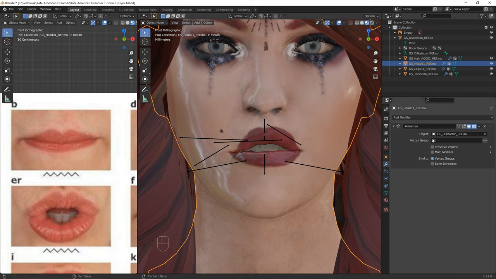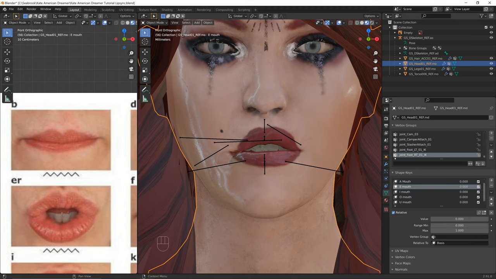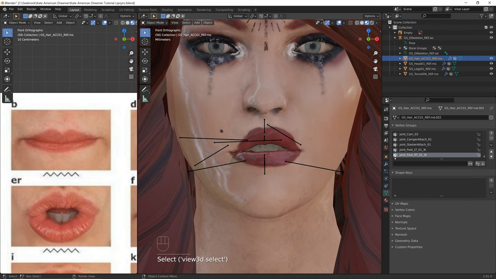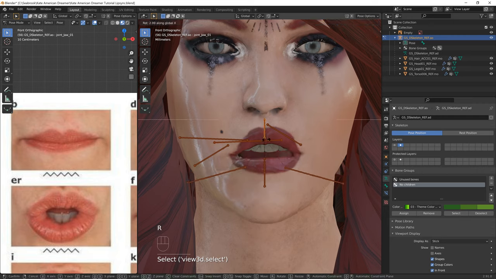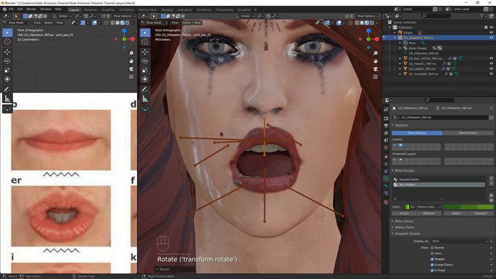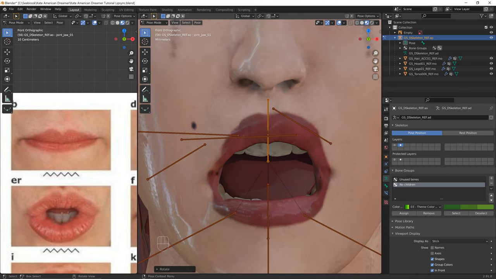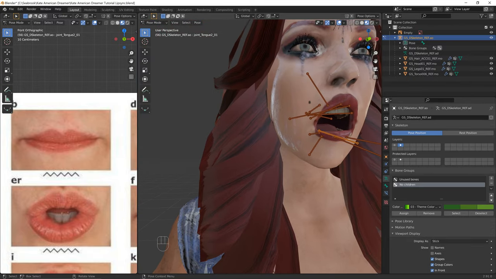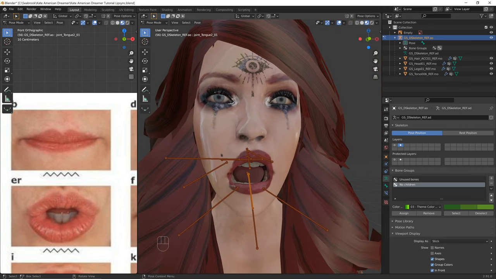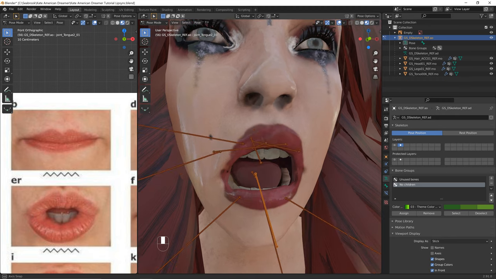So now the final thing we should do is add one more, which is just the position of the tongue, because the tongue is very useful. So I'm going to create one more shape key by putting this into pose mode again. So clicking on the skeleton, go to pose mode, and let's just RX. I just want to change my view a little bit. So I'm just going to rotate around and use the control and middle mouse button to zoom in, and yep.